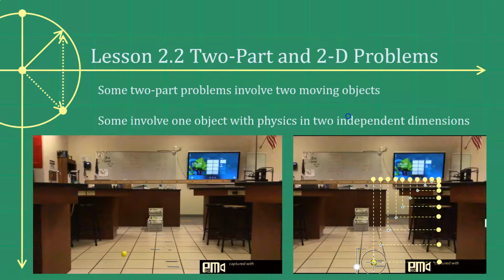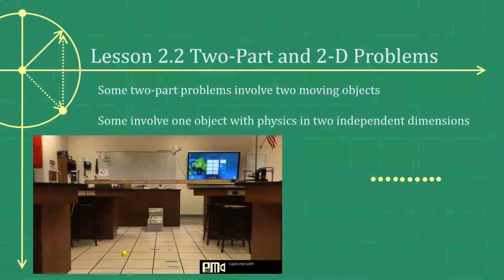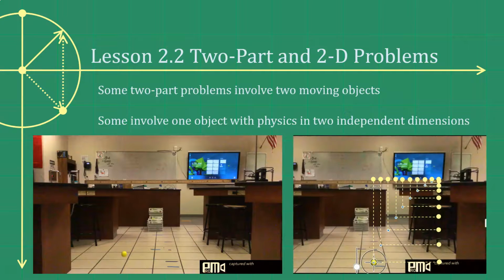Let's just take a look just at the x dimension points. Notice that these points appear to be the same distance apart. If you were to just look at this as a motion diagram for an object moving in one dimension, you would say that this object is moving at a constant speed. And that's what happens in two dimensions. In the x dimension, our golf ball is moving at a constant speed if we just look at the x dimension. And then what about that y dimension?